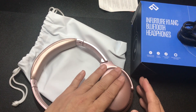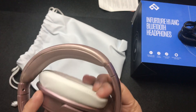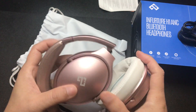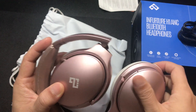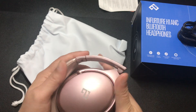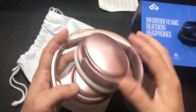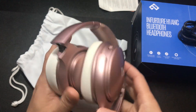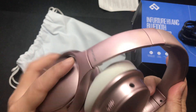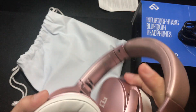The cool thing is it does fold for storage. The top part doesn't collapse at all, but at least you're able to store it flat. You can also do this type of thing — I believe they call it like an egg close, a flap-over-flap. Usually it rotates earmuff to earmuff the other way, but I guess this one just does it this way.